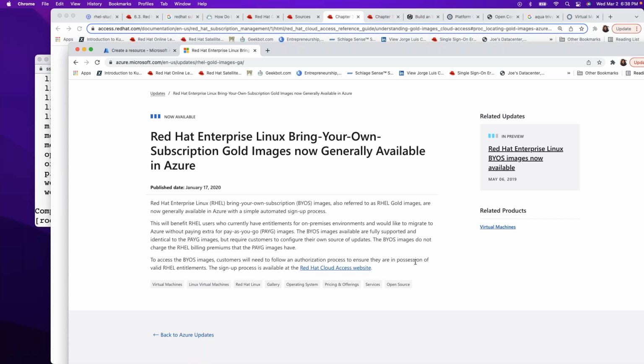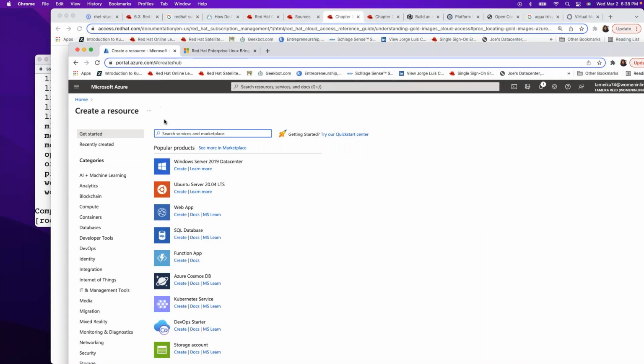So suppose you have a subscription for Red Hat, and suppose that you have a license subscription from Red Hat where you have, say, 200 licenses for Red Hat. What happens is, and this is important, if I come here and I spin up an instance with Red Hat on Azure, Azure is going to charge me for that instance that I'm spinning up because there's a license.